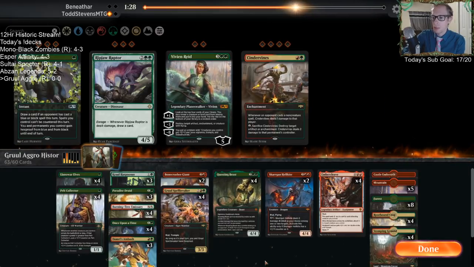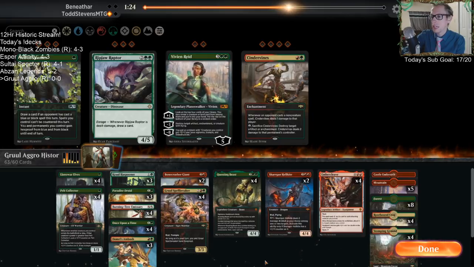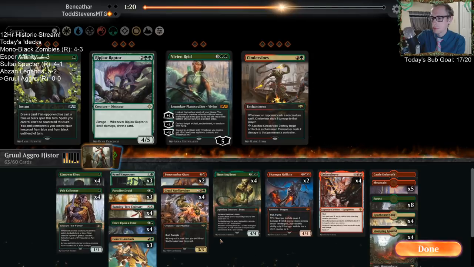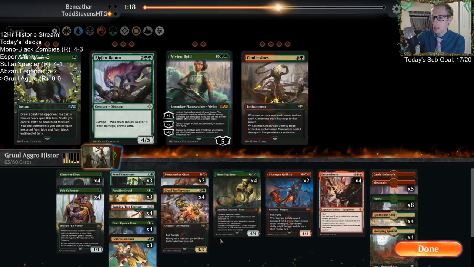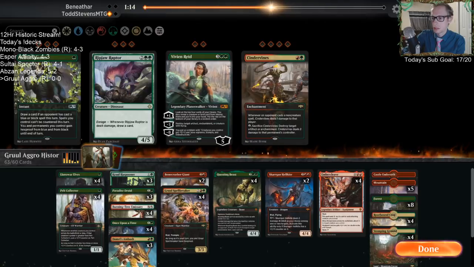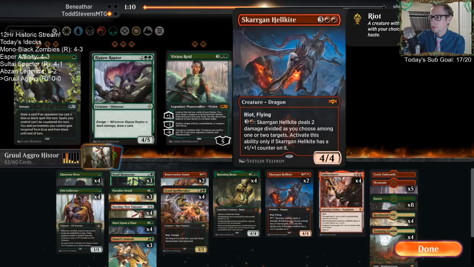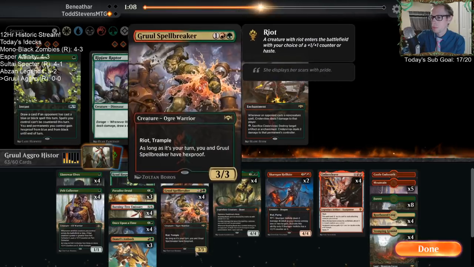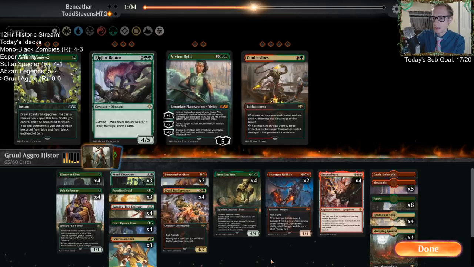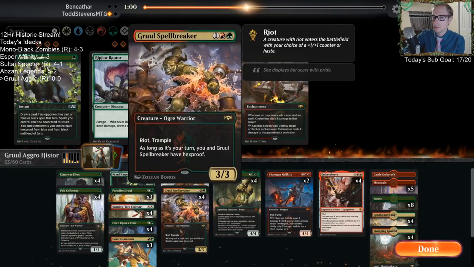All right, so we should probably play the Ambushes, but then what are we taking out? That's the thing, I don't know what to take out. Do we just take out Hellkites? Spellbreaker? A Harpooner on the draw? I don't know. Our deck is... Spellbreaker kind of seems like our worst card.